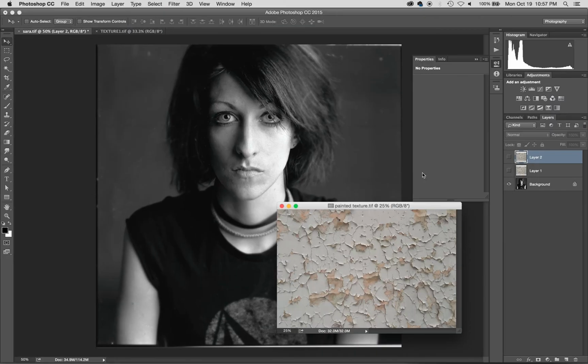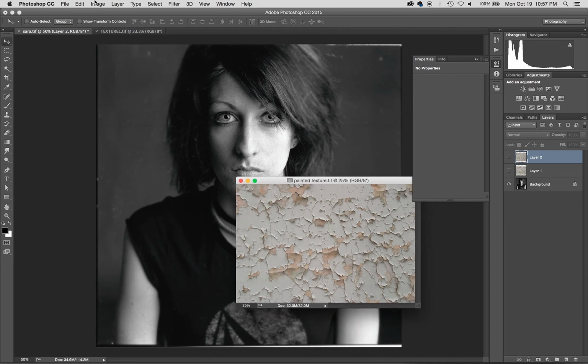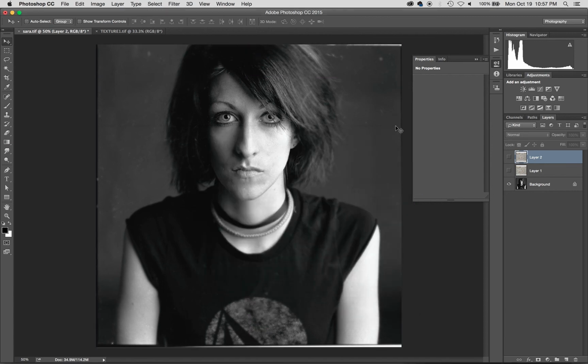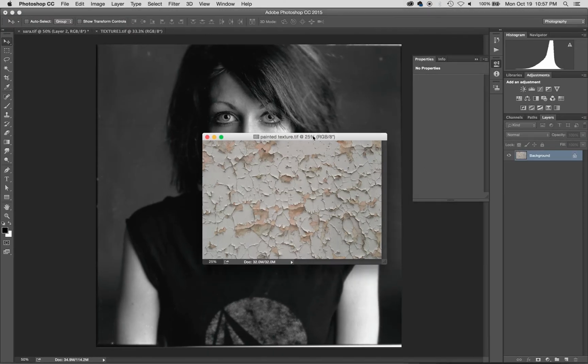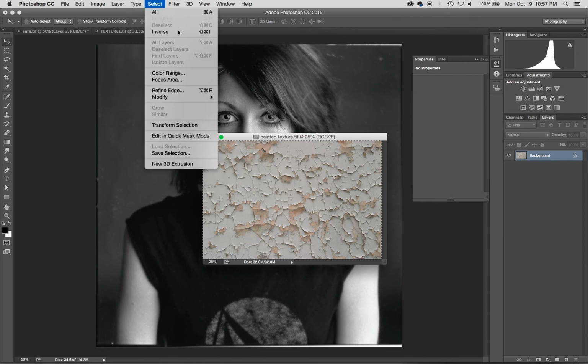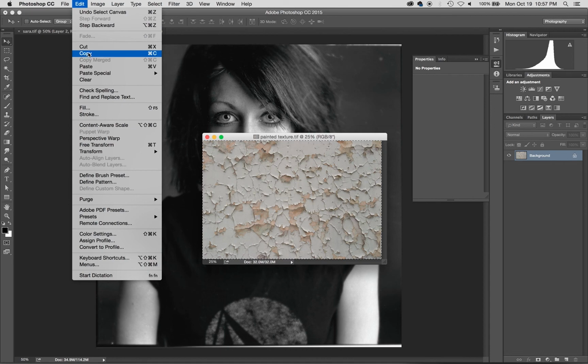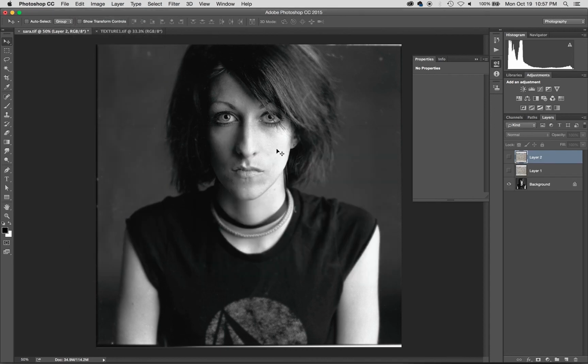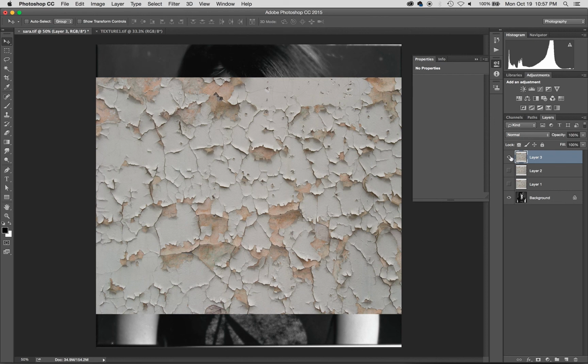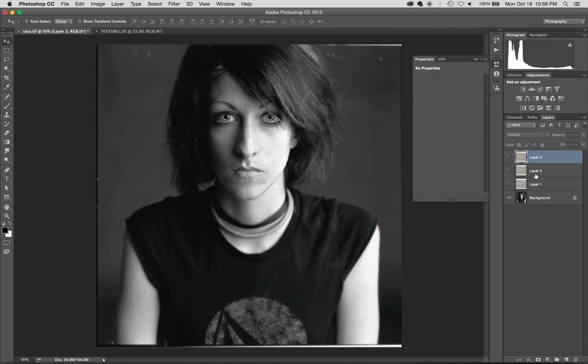And then the third method is if I wanted to select everything, so select all, Command A, and oops, I need to be on the right layer. Okay, so on this image, if I were to hit Command A, which will select all, you'll notice that it's got marching ants, which signifies a selection. I could then copy and paste, so Edit, Copy, Command C, go to my new image, Command V, and it will also paste it. So those are three different ways of doing that.